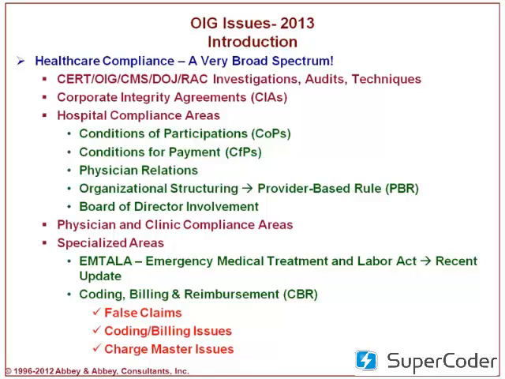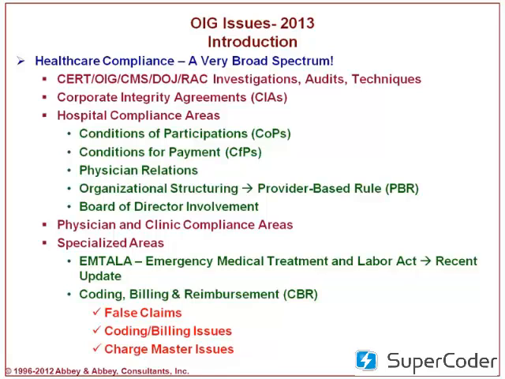Now, as I say, we've got all kinds of things running around on slide 4. The OIG, among other things, CMS, we now have the recovery audit contractors running around. Hospitals have all kinds of compliance areas. Conditions of participation, which we certainly are going to discuss today. Conditions for payment, and now we have the 855 forms, the enrollment. So everything is exploding out in various directions.